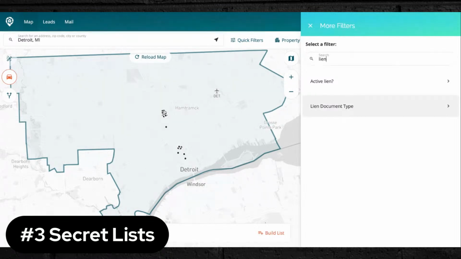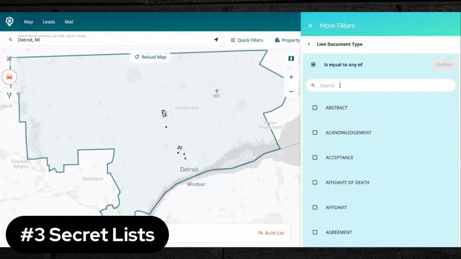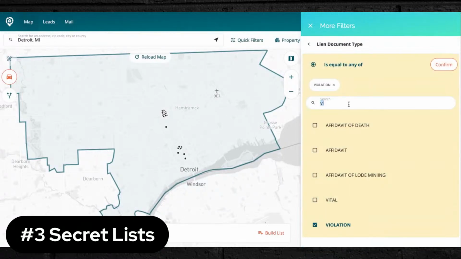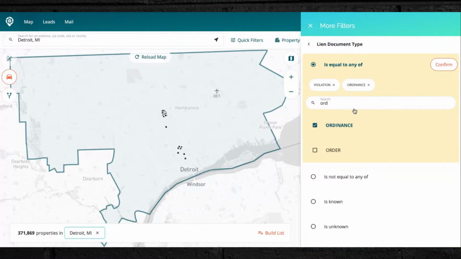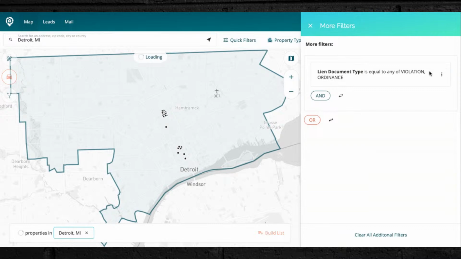And so like a violation lien, that can be from code enforcement, right? That can be from really anything. You're gonna have to look up the property and really know it. What I like is, also go to O, ordinance lien. Okay. And you get ordinance liens too. So confirm that. It might be experimental. Let's see if it's gonna have anything in Michigan.